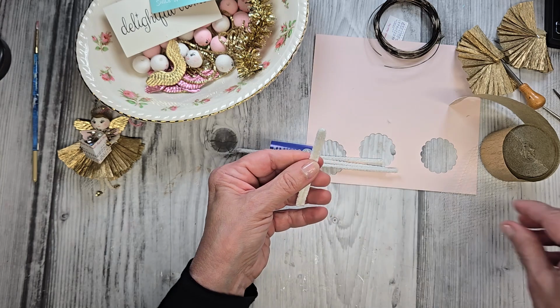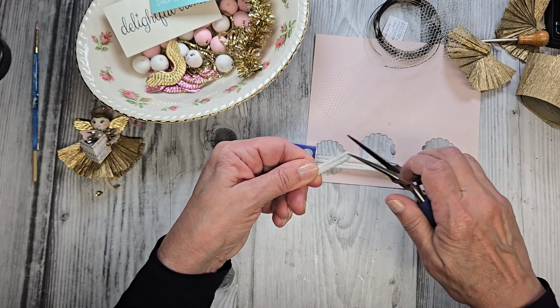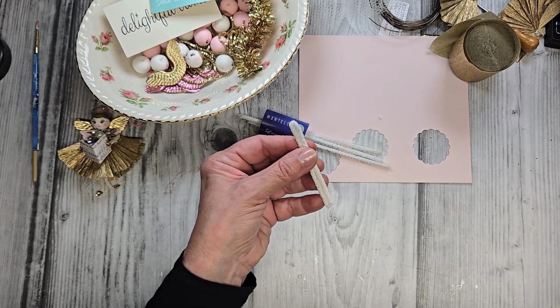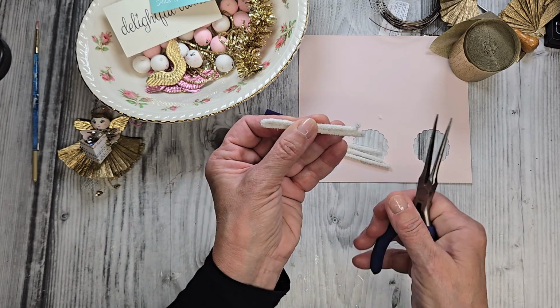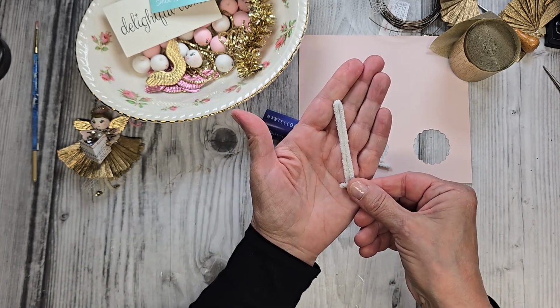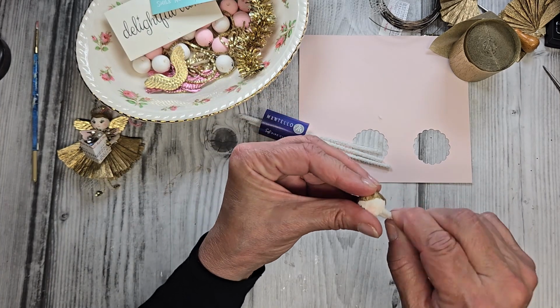And I'm folding this in half like so. Maybe doing a little squish right there on top. And at this point, if you want to, you can bend a little foot. Okay, those are going to be her little feet right there at the bottom. Now take your head, let's pop it on here.